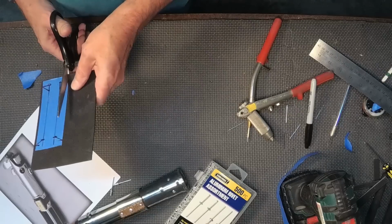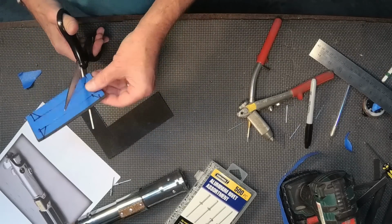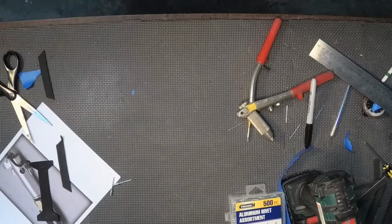This rubber's great, and you can pick it up at any craft store, and some of it even comes with an adhesive back. I'm just using the straight foam and using just the spray adhesive.